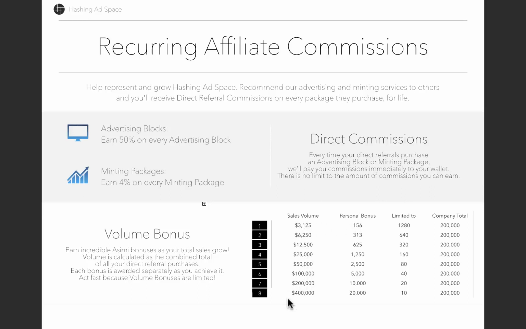All the way down here, once you've reached 400,000 in sales, then you'll get a 20,000 token bonus, and you get every bonus on the way, which equals just short of 40,000 tokens. Now, we are limiting those bonuses to this figure here, so we're only awarding 10 of this bonus. So the first 10 people that reach it will get that, and this is the total tokens. Of course, we can't just give unlimited tokens out to people. We have to stick to our plan, and this is what we have budgeted for. So act fast again, and you'll start to see these extra token bonuses, which could be very, very rewarding as we grow.